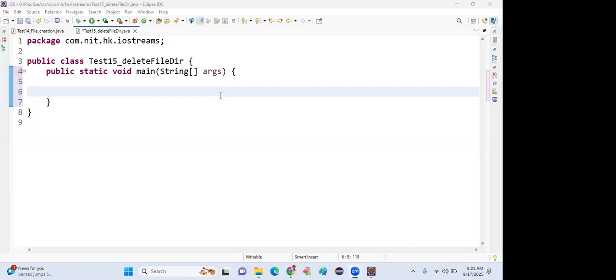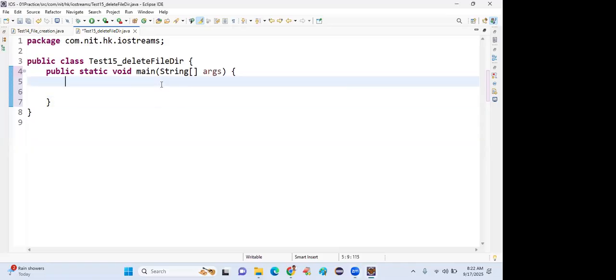Next, I want to create a directory. What should I do? Create another File object with the directory name as argument and call mkdir. I want to create a parent directory and child directory. What should I do? We have to call the two-parameter constructor by passing the parent directory and child directory and then call mkdirs. So for creating purposes, there are three methods in total: createNewFile, mkdir, mkdirs, right?